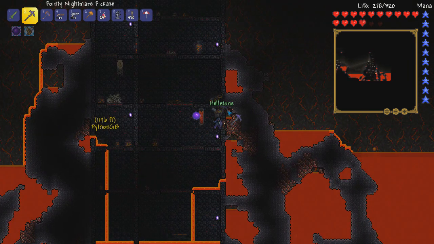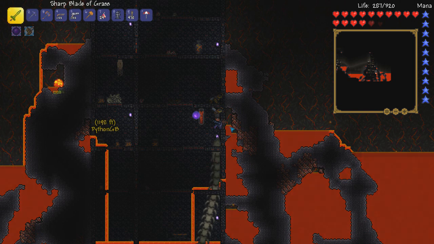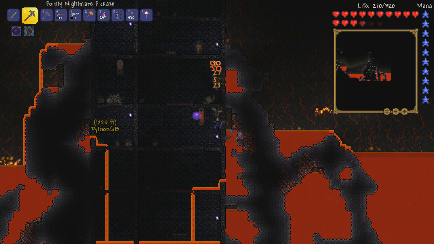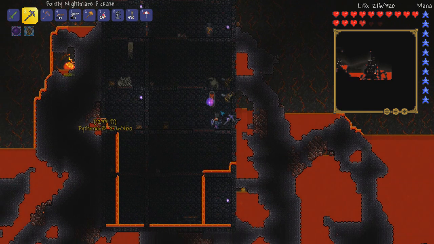Pretty much my strategy for getting hellstone is to try and get the stuff that's kind of connected to the houses, so you're inside the house. Yeah, that's exactly what I'm doing right now. Yeah, buddy. Right, okay. Oh, hi. How you doing? Yes, please. Please do die. You're welcome. There we go. Alright.